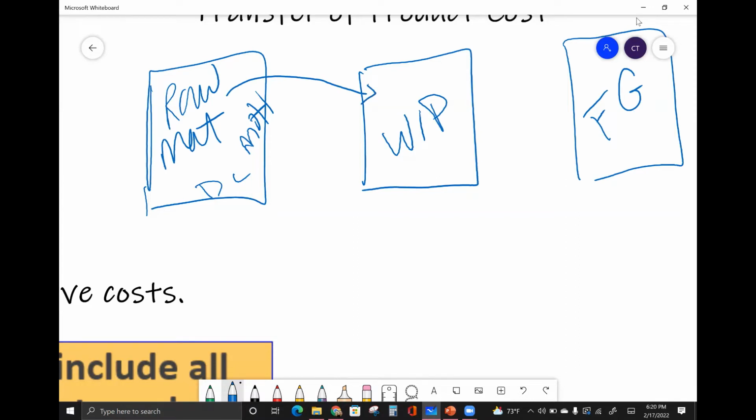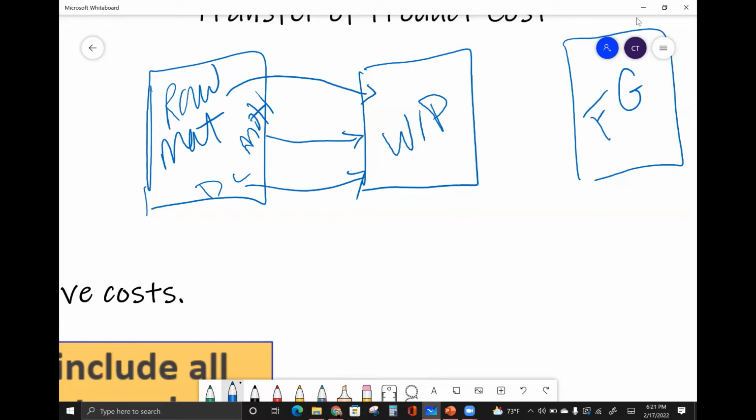So as we pull these things out, we have our raw material going into our work in process box. We have our manufacturing overhead and we have our direct labor. So we're pulling all these things, pulling people, pulling parts. We also have those indirect costs coming through manufacturing overhead. We have to allocate those costs to the products in order to capture all that. So when marketing's ready to market the item, they know how much markup they have to put on it because they know what the cost is in order for the company to be profitable. If you don't do that and you're not profitable, what's the point, right?